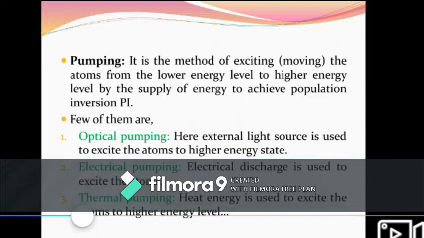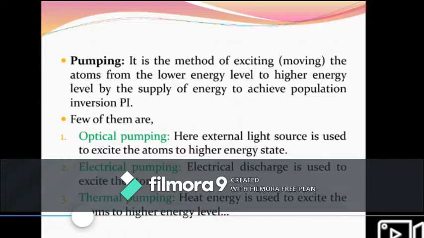To get a laser, you must first achieve population inversion. Population inversion cannot be achieved in every excited energy level. It is not possible in every excited level chosen. There is some restriction on this excited state. The atoms go to the higher states, remain there, and then come back to the lower state. That's how the emission of photons creates the laser.